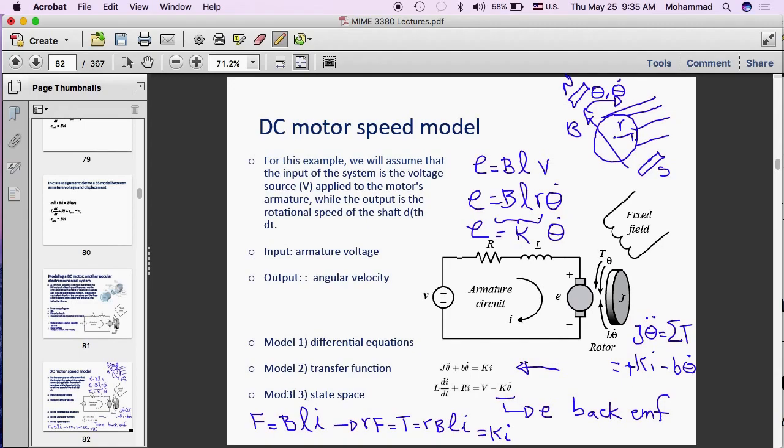What is there that typically doesn't belong to a Newton's second law? You have your J theta double dot, that's a typical part of a Newton's second law. You have your B theta dot, that's typical, that's the effect of friction or damping. But what is atypical is having a current in Newton's second law. And that's because this is an electromechanical system, we have current in this. Okay, so what is the order of this system?